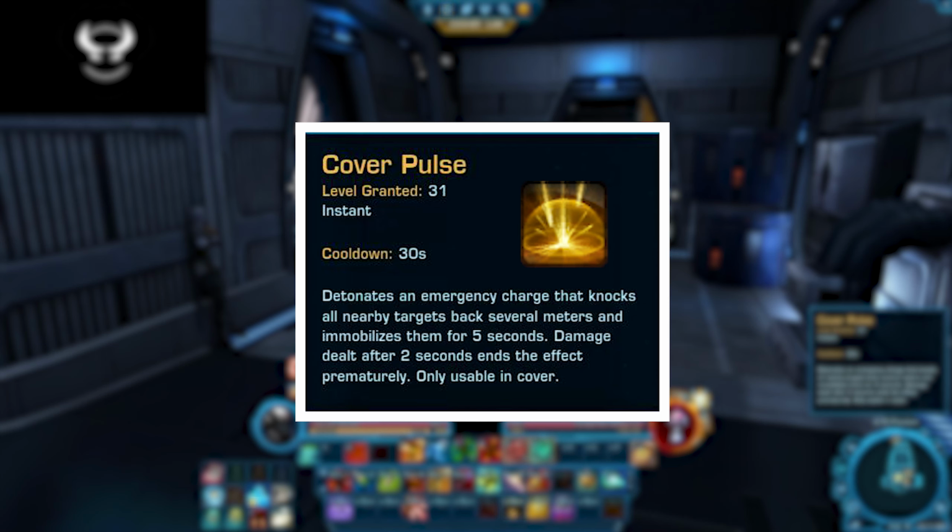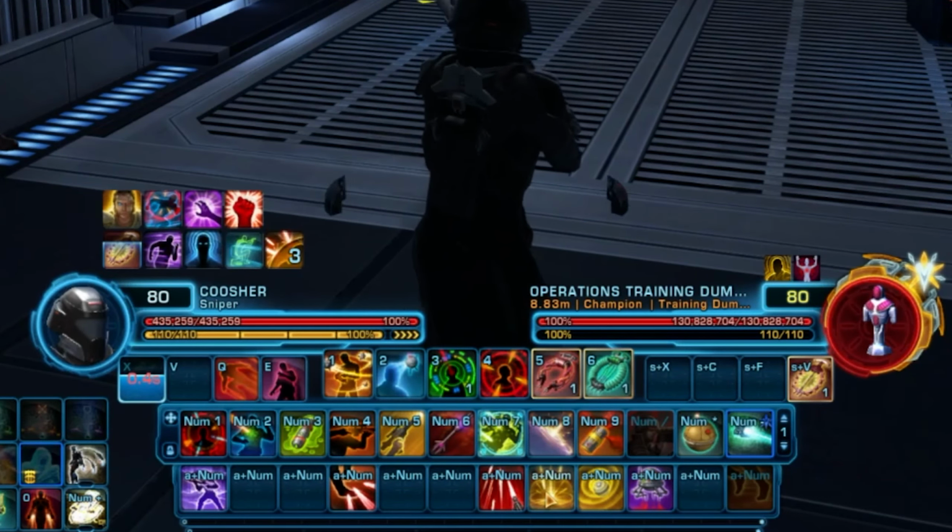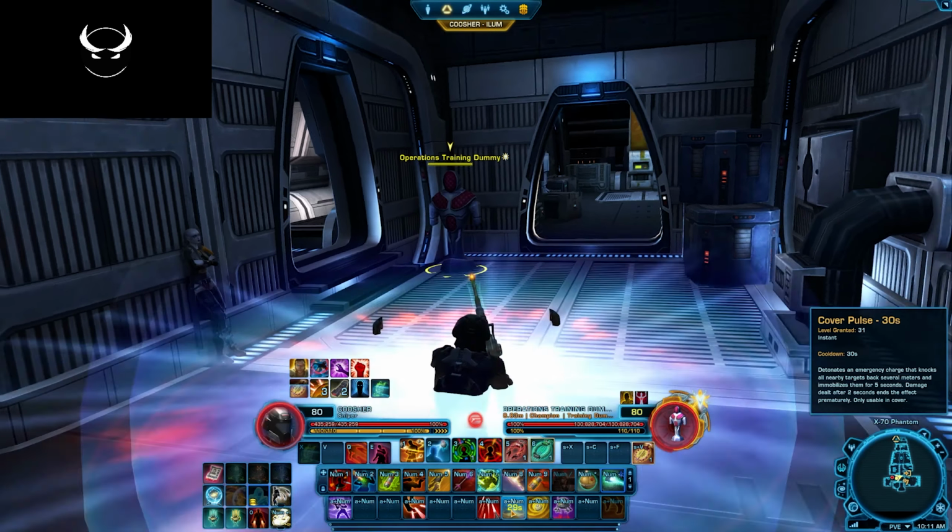Now on to Cover Pulse. Has a 30-second cooldown. Detonates an emergency charge that knocks all nearby targets back several meters and immobilizes them for 5 seconds. Damage dealt after 2 seconds ends the effect prematurely. I hate when that happens. Only usable in cover. Cover Pulse is grayed out, but now we're in cover, we can activate it.